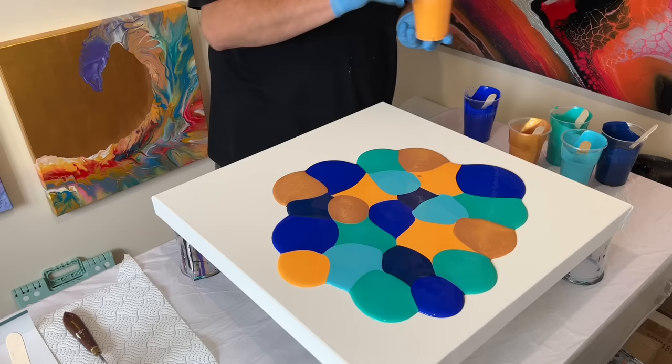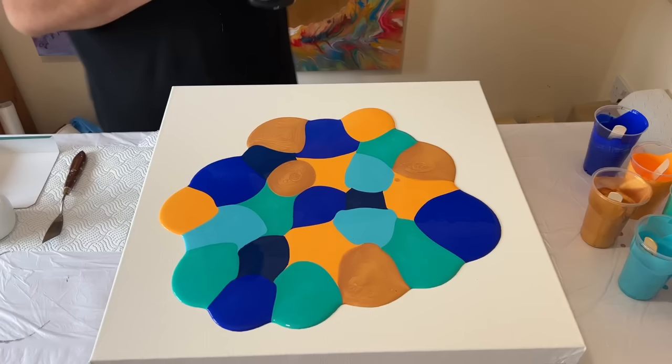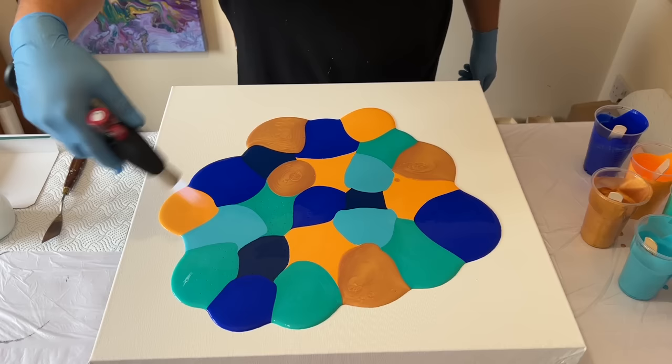And when you're doing this, please don't be scared to stop, pause, and really step back and have a look at what you're doing before you continue. You can see here I'm using a torch. That's just to get rid of any of the air bubbles that are in my paints because I've only just mixed them.